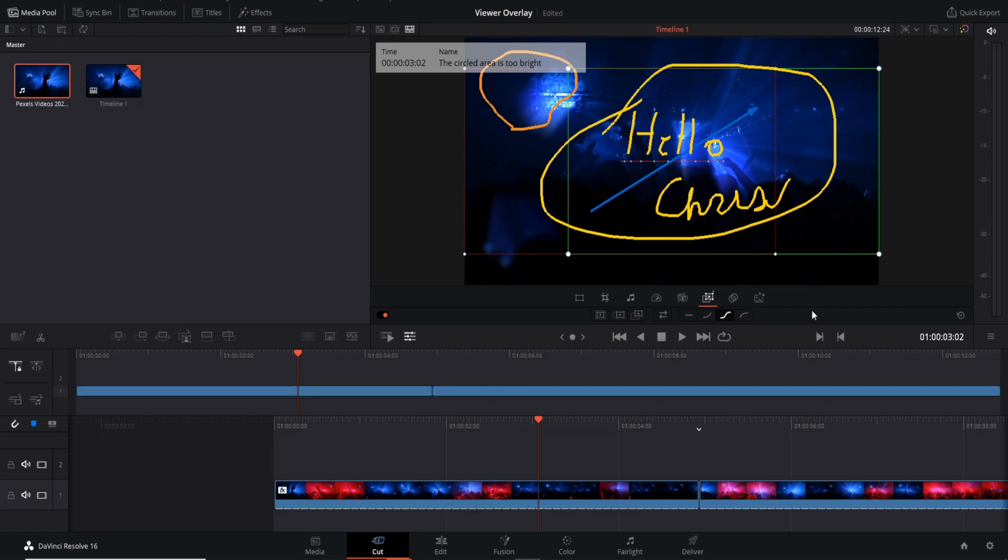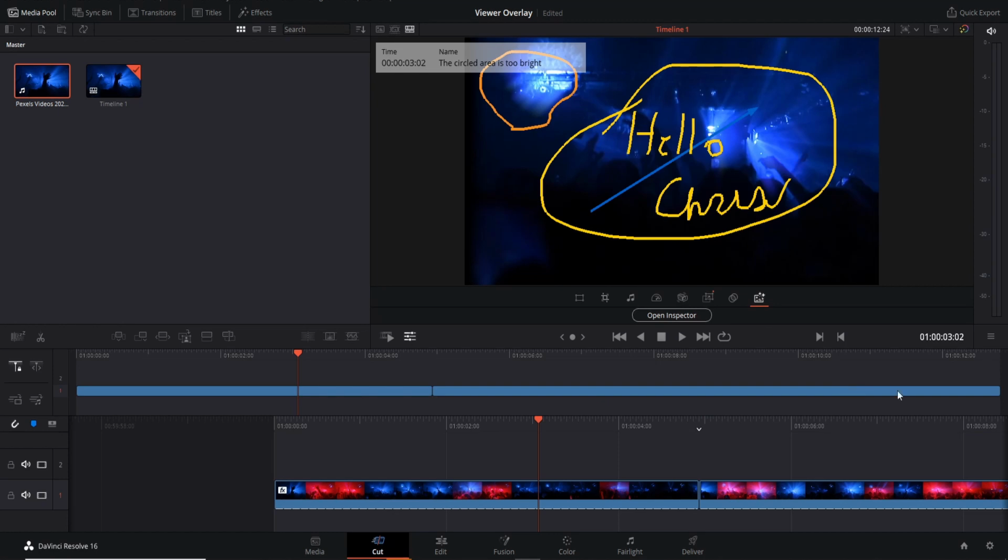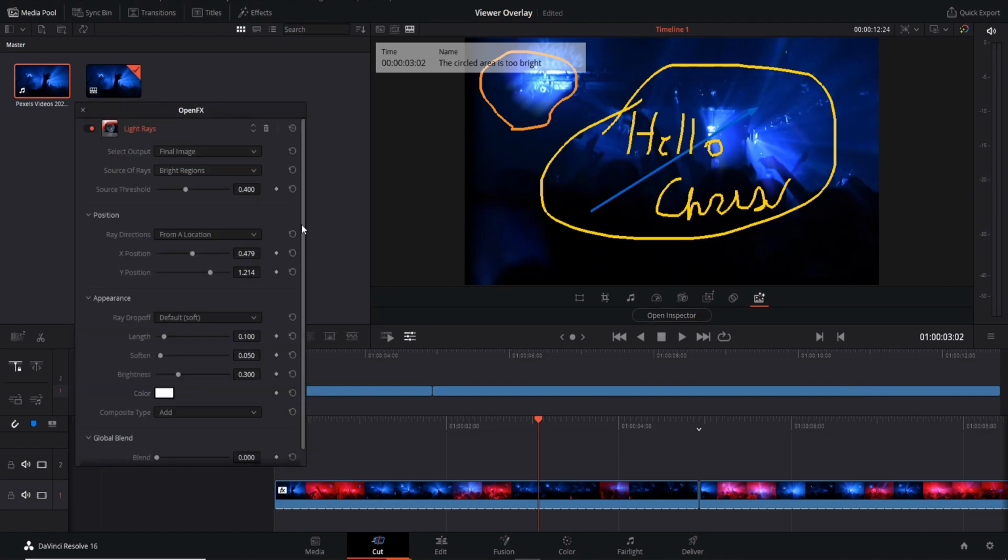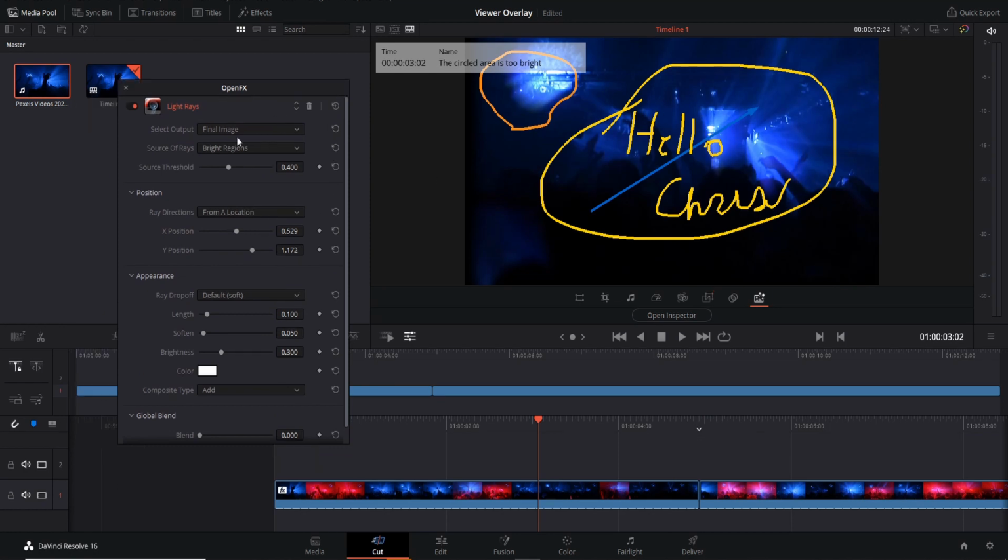And then lastly, if you have any OpenFX added to your clips, but you're over on the cut page and you want to change some of their properties, you can click on the far right icon and hit Open Inspector, which will open the inspector for the OpenFX that you've added to your video clips, so you can change the properties over here. However, when you have the OpenFX opened over here in the inspector on the cut page, it doesn't give you access to move around the gizmos like it does on the edit page.